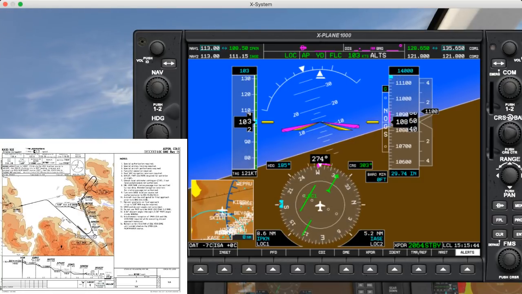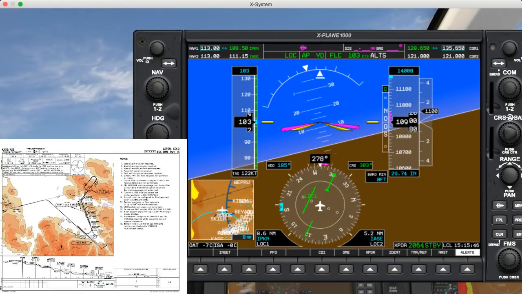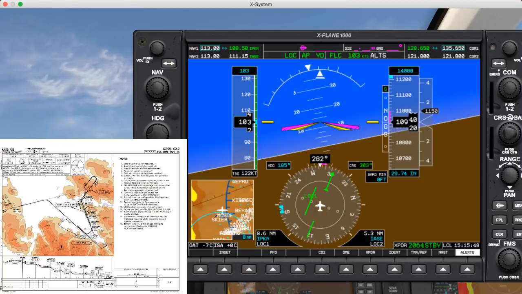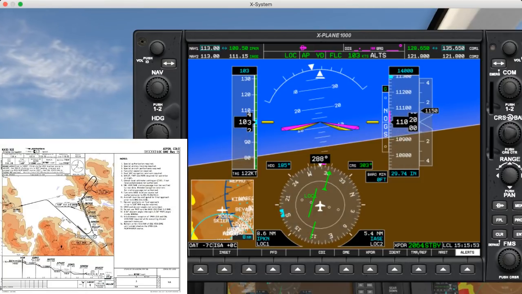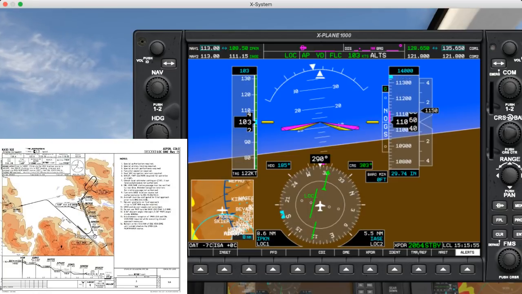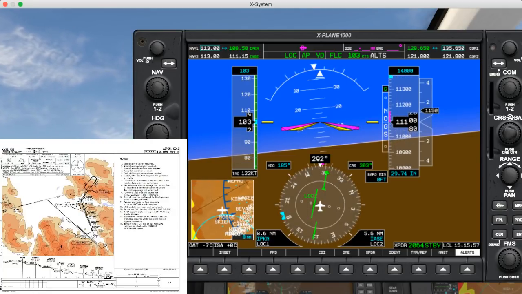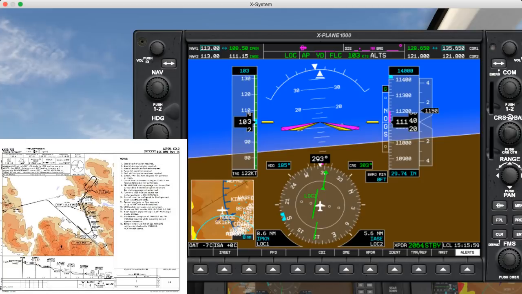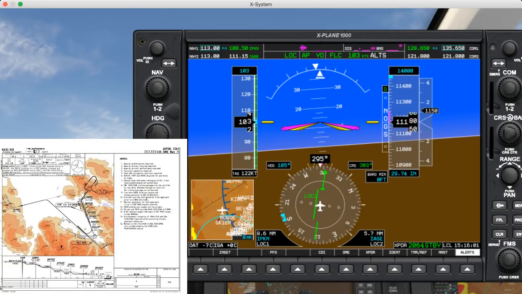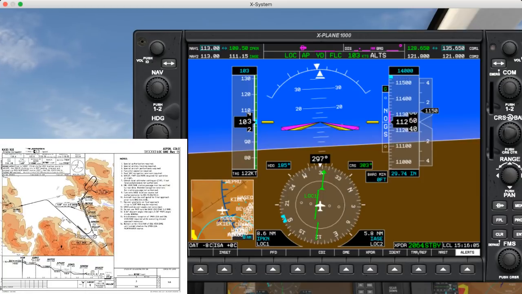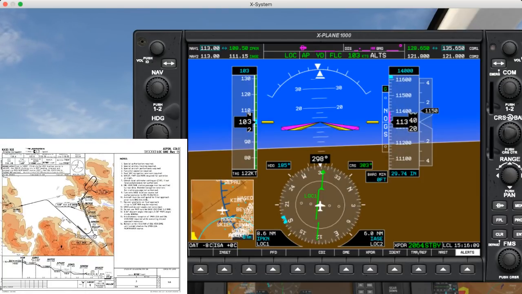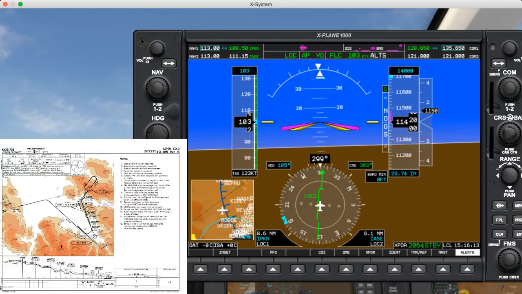And what happened here right now, you can see the autopilot is capturing the localizer as if it was flying inbound to it. And actually what you saw right now, the GFC 700 capturing that, is something that does not work in the real world with most G1000s, because there's a software bug in the GFC 700 that expects the localizer to work the right way around.